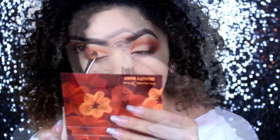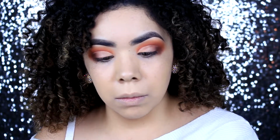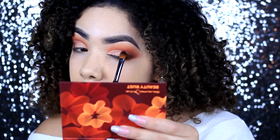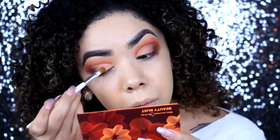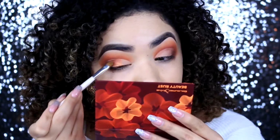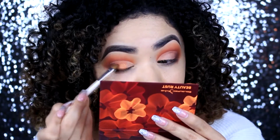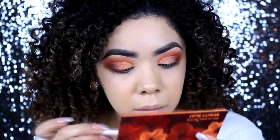And then I'm going to use the LA Splash Midnight Elixir base to make sure the shimmer shadows that we're going to lay down pop to the max. And then I'm going to take Dream, and I'm going to kind of put this right in the center and then blend it out to the outer corner a little bit. But I'm not going to bring it in too far, just because we're going to apply lighter shades to create more of a transition.